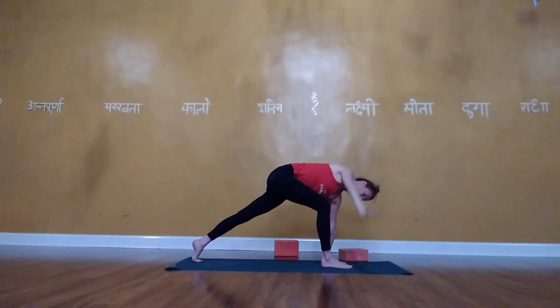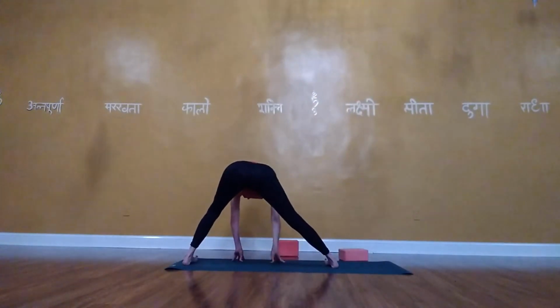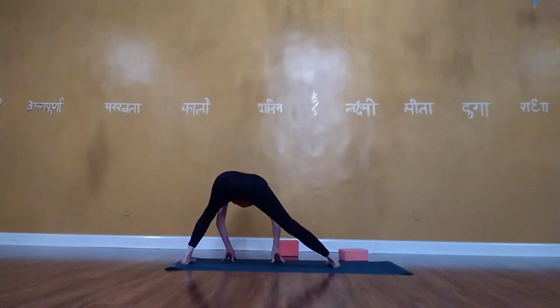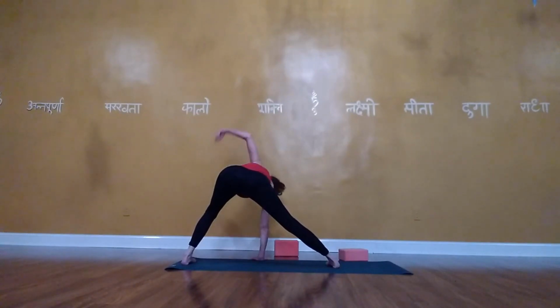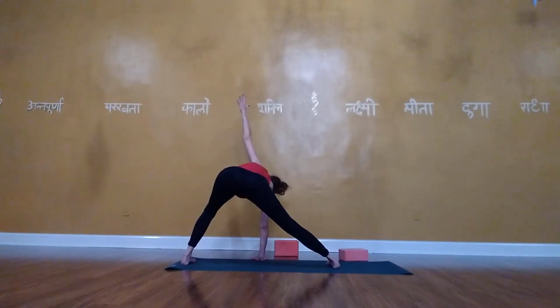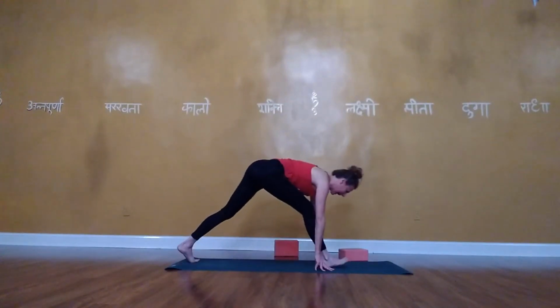Lower the right hand, turn to the left side of your mat. Parallel your feet, bend your left knee, side lunge. Right hand underneath your right shoulder. From the ribs again, turn to the left. Maybe reach the left arm up and lean away from that left leg. You want to make sure that that left knee is mid-foot and behind, not over the toes. Here we go, alternating. Left hand down, turn back to the front of the mat, plant the hand.